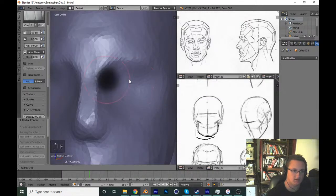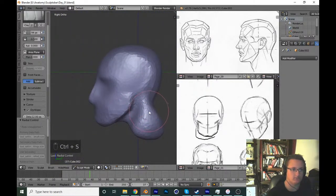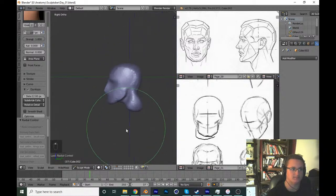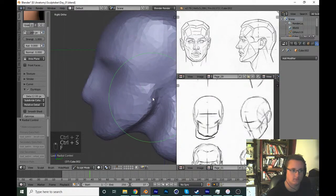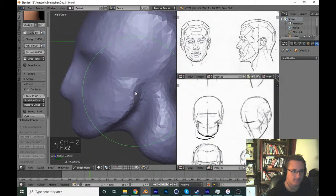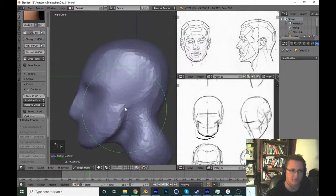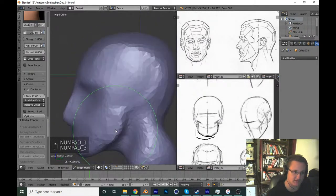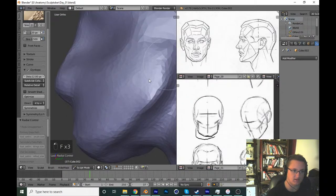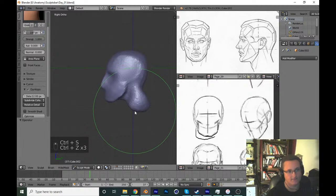Okay. Indication of the ear time. I'm trying to have a better idea of the proportions than last time. Get in there and flatten that. And I want that angle.